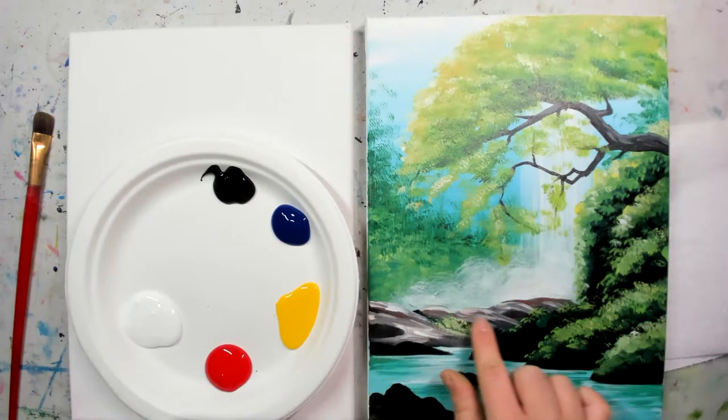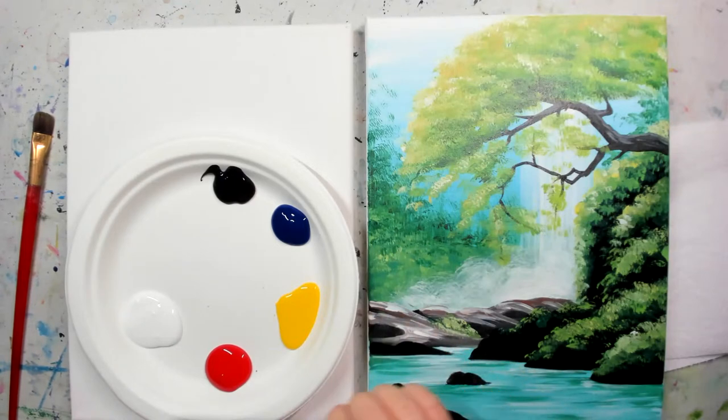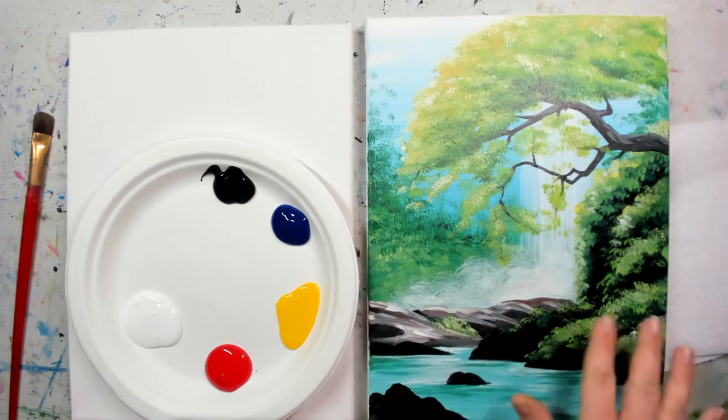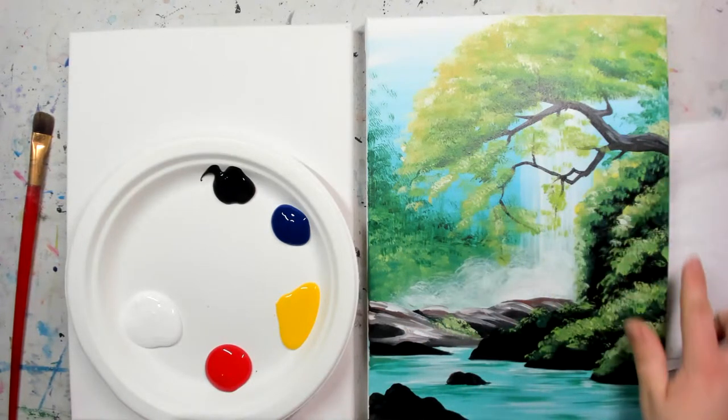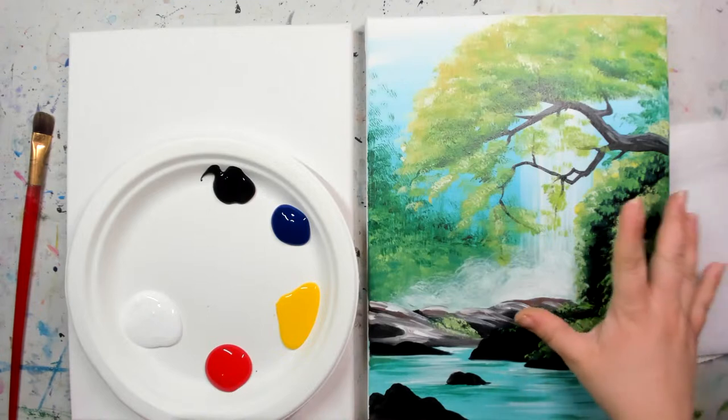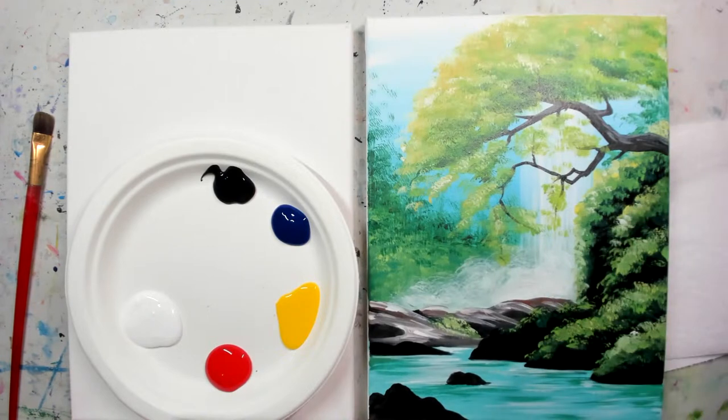The rocks, we're gonna add a bit of brown on, and then we again mist, thank you very much. And then we're gonna dry it up again, and then we're gonna move on to the rest of the rocks. So we're gonna add those, and we're gonna do them straight black. We'll let them dry, and as they dry, we can add a bit of reflection and some different color lines on our water.